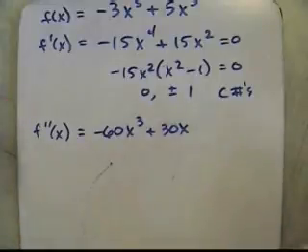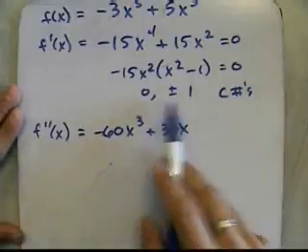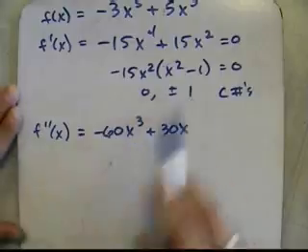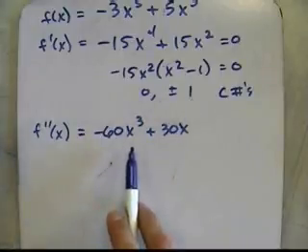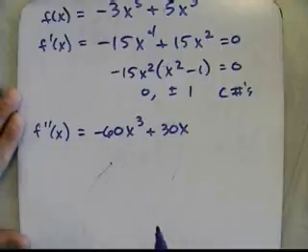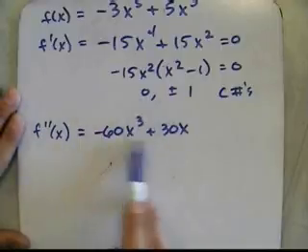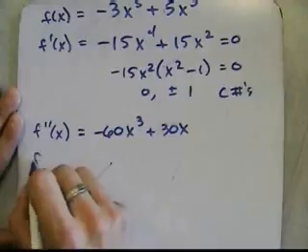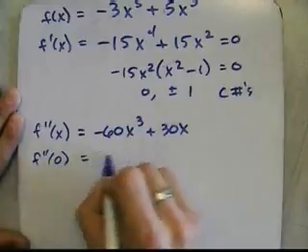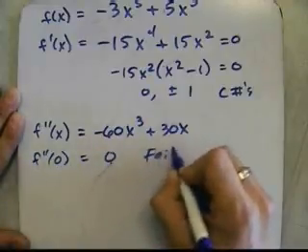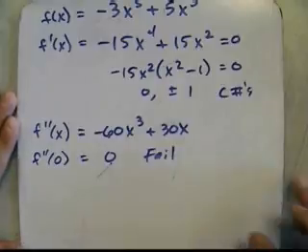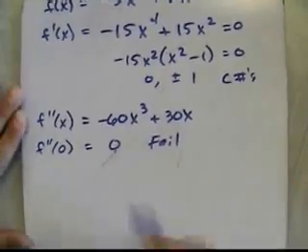Okay, very short and sweet. If I want to find a relative max or relative min, I'm just going to plug my critical numbers, or what I think are critical numbers, into my second derivative. If it's concave up, that means it's a minimum. If it's concave down, that means it's a maximum. So if I plug in 0, what happens? Test fails, exactly. That equals 0, so fail.